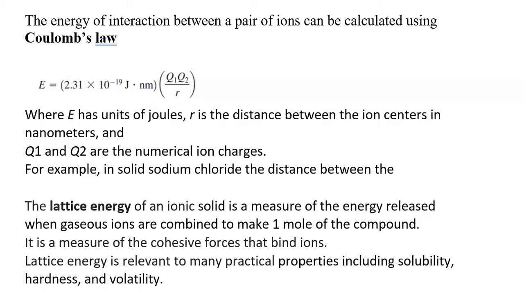There's something called lattice energy, which is a little bit different than the answer to Coulomb's law, but it kind of is relatively the same thing. So lattice energy of an ionic solid, which is what we typically talk about, especially in IB, is a measure of the energy released when gaseous ions are combined to make 1 mole of the compound. Saying that they're gaseous and ions is important, and the fact you're making 1 mole and not 2 or 3 or less than 1 is also important, because this is an energy value, and energy values are based on the amount you have. We standardize it by saying 1 mole.